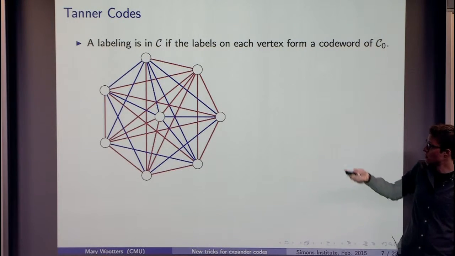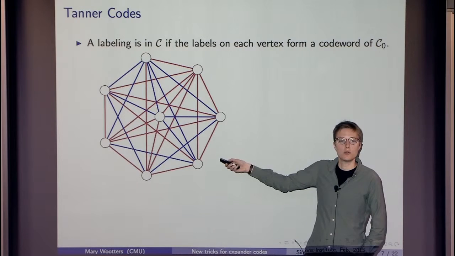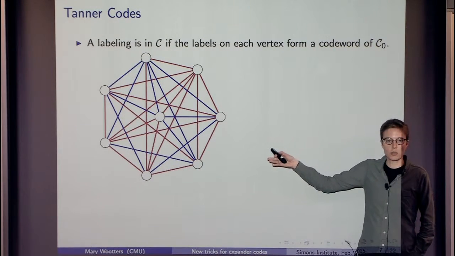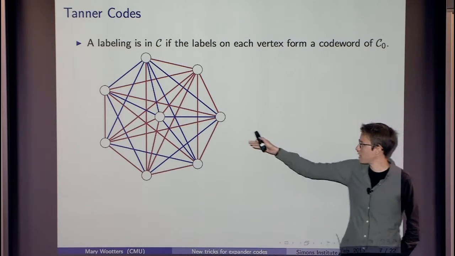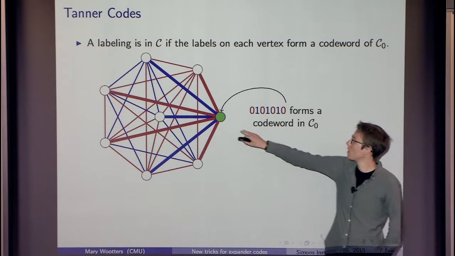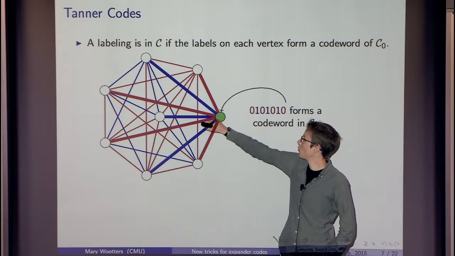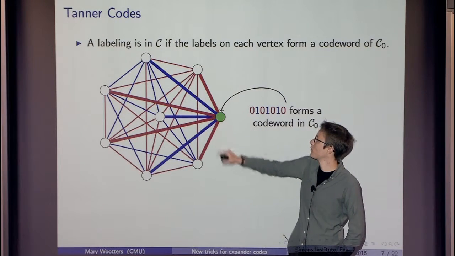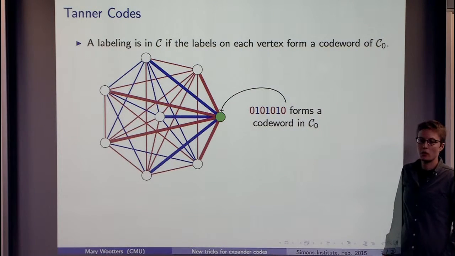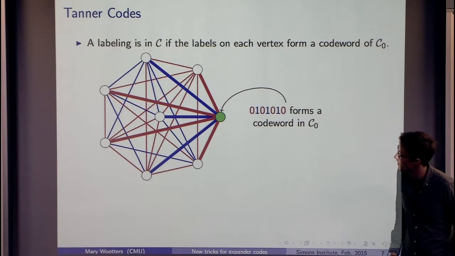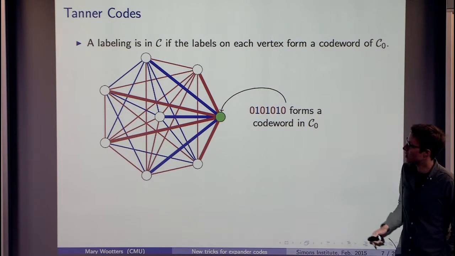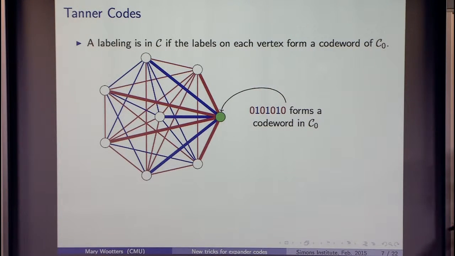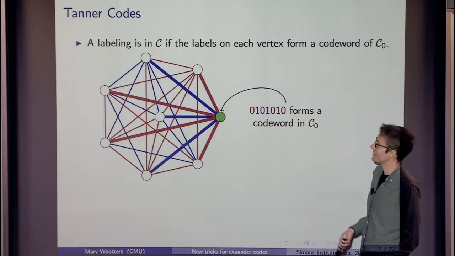So here's a labeling. Let's say my alphabet is size 2 here. So I've labeled all the edges of my graph, and this is a legitimate codeword. This labeling corresponds to a codeword in the expander code if for every vertex, with the edges coming out ordered arbitrarily, those labels form a codeword in the inner code. Here I actually worked this out. This is a codeword when the inner code is the [7,4,3] Hamming code. If you're bored, you can check that for the rest of my slide. So this is a legit codeword.